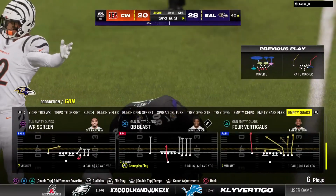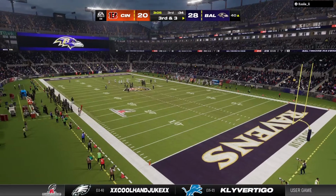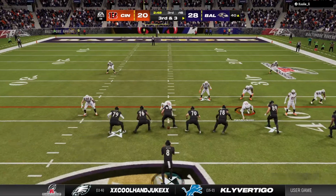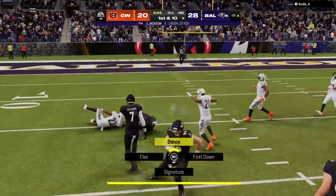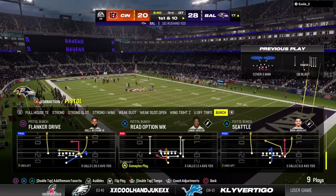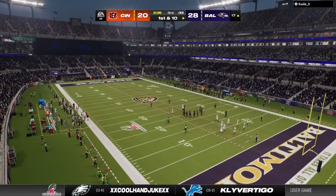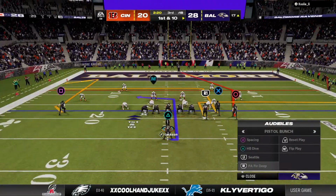As a defense, you're more balanced when you're in zone coverage because you're able to keep your eyes on the quarterback and see the play develop in front of you. They're able to keep the quick pass in front of them and stop it right at the line of scrimmage. A good chance this is 4-down territory if they're unable to convert. But right now looking at a 3rd and 3. Look at this, middle of the field, a breakaway. And they'll wind up getting this one all the way down inside the 20. Well, they were in search of a short gain on 3rd down, and they wind up nabbing over 20 yards. So from the 17 now, here's a 1st and 10.